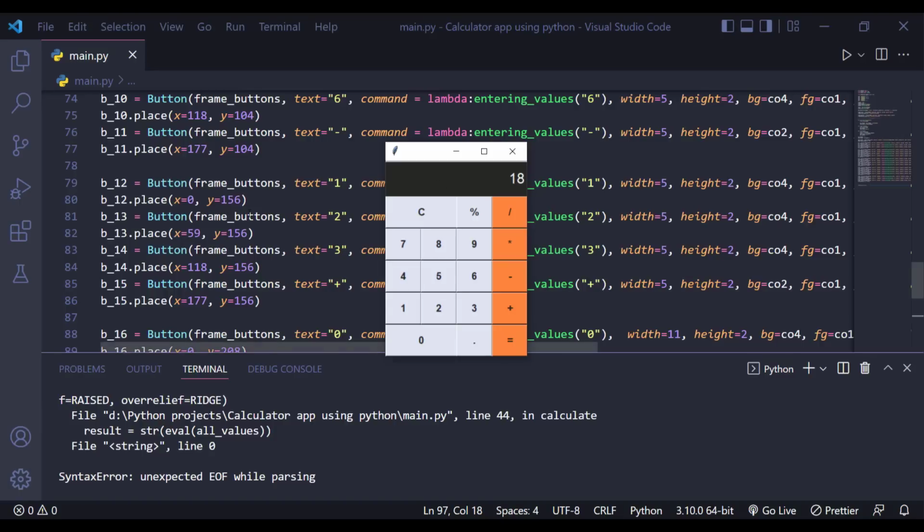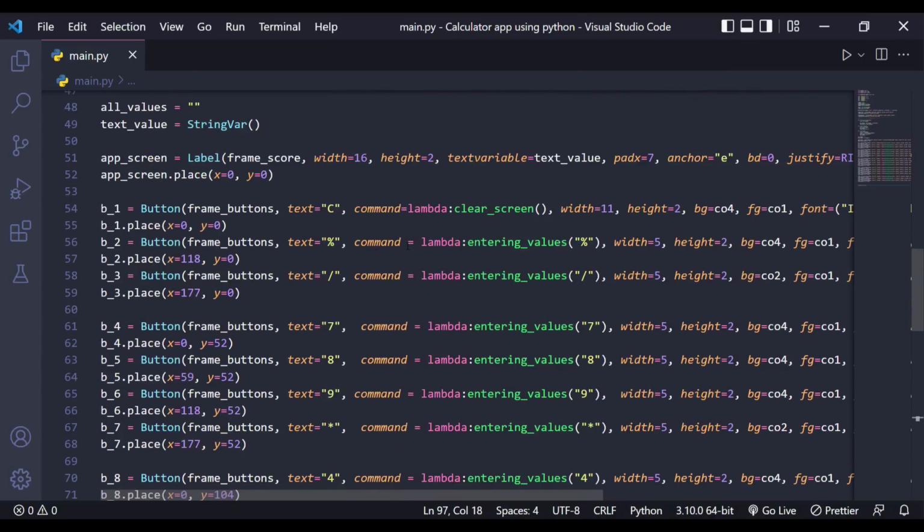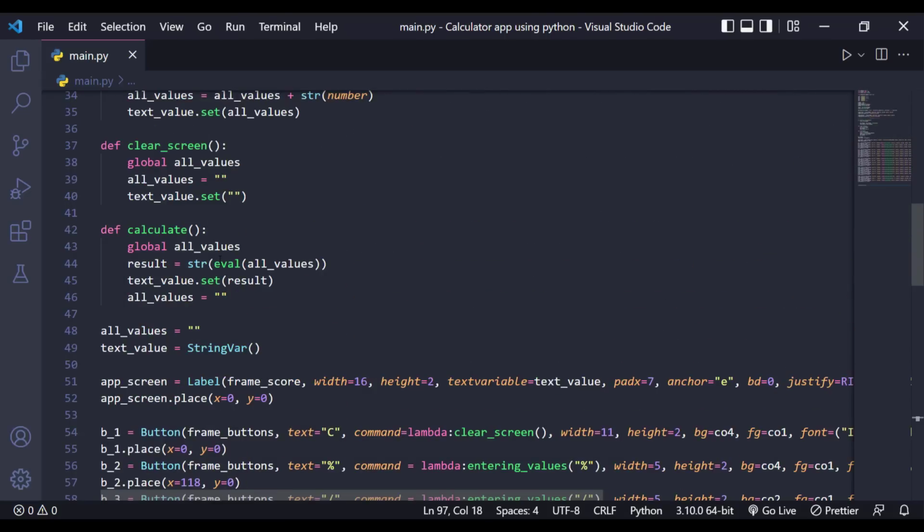And the most interesting thing is you don't have to write logic for addition, you don't have to write logic for subtraction, and you don't have to write logic for each and everything using Python. This is really simple with Python. You can build a calculator with a small number of lines, as optimal as you can, with Python. So the only game changer is this eval method. It will take everything and it will calculate it for you.